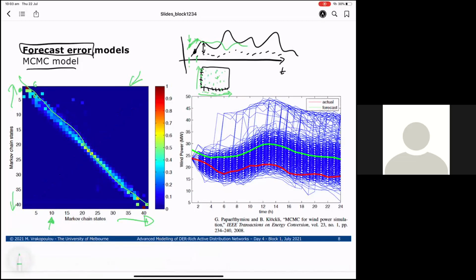The reason you may do such a thing is that you have historic data, forecasts and errors, but you might not have enough data to describe your errors in the next day. By this, you can create a forecast error generator, generating these potential errors. The way I did it here, I normalized with the forecast, so that when I had a forecast of a specific variable, I was able to say, given this specific forecast, the potential error scenarios are going to be here. I applied it to this specific forecast, the green line, for 24 hours, and see how, for example, I don't remember, maybe 10,000 scenarios are coming out of the generator. The final actual value for this specific case was this, but this was trying to get some kind of range of where the error could lie.